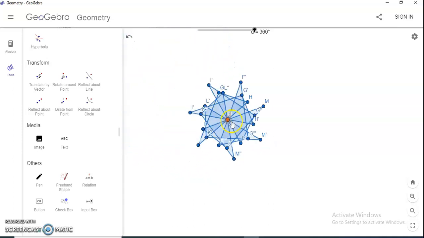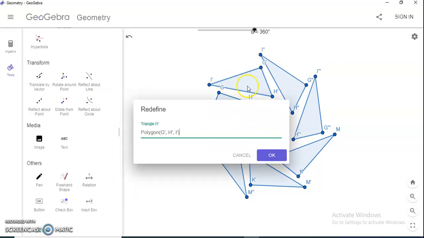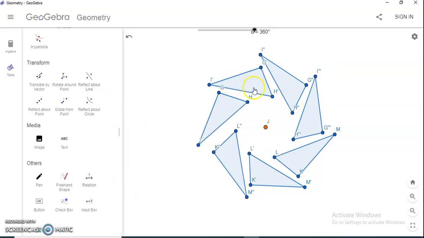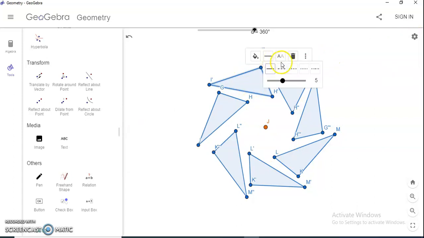So let it be this time. Okay, I'm keeping this as my design this time. And what I can do is format each shape now, and I can change how my shape should appear.